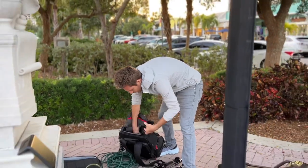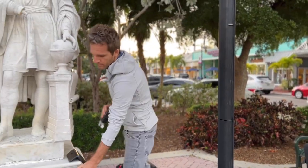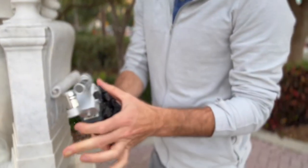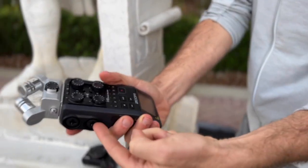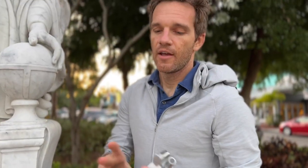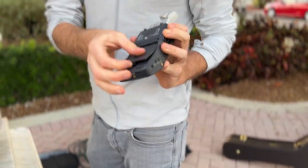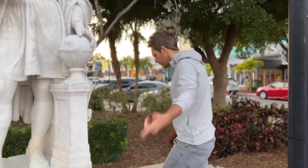What we're going to use to record the show is a Sony ZV-1 camera and the Zoom H6. This thing is great because you can record the actual audio from the show, and I'm also going to take the direct out of the Bose and plug it right into the Zoom H6. It runs on batteries — I use rechargeable batteries. They'll go up to like six hours. I used to bring a power adapter, but the batteries are fine and then you don't need to bring a power strip.